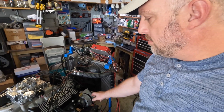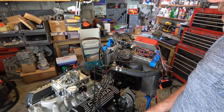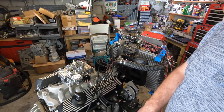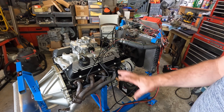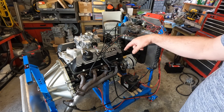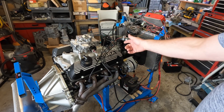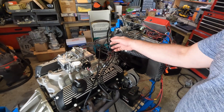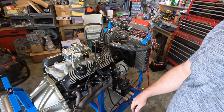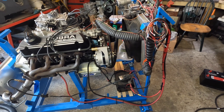Hello again, welcome back. Today we're going to show you the 289 running. I've already had it running because it's not really entertaining to show somebody all the setup involved — putting cooling in it, checking oil pressure, priming the oil pump, getting the carb set up, the fuel system, all the wires and hoses. We're just giving you the highlights.